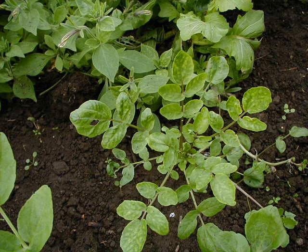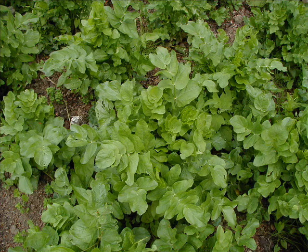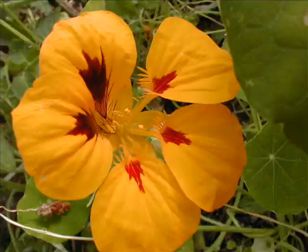I haven't got any watercress here this evening, but that will grow through the winter in soil. You don't have to grow it in water, and I've got some little seedlings which will hopefully make some kind of a crop by spring. That one, confusingly, is called nasturtium in Latin, but that's what we call nasturtium as a common name.